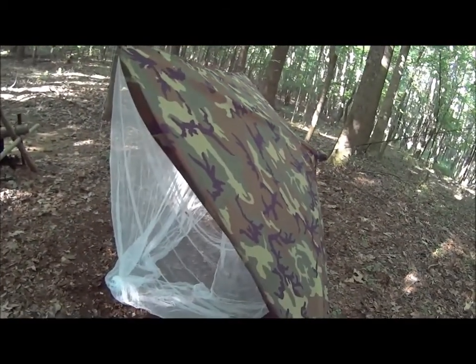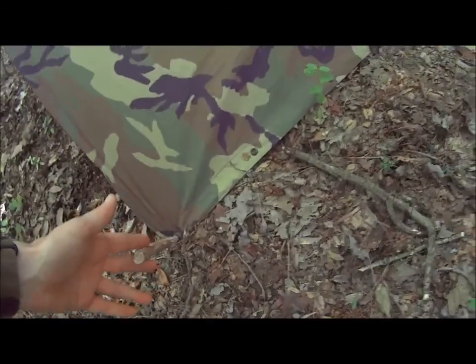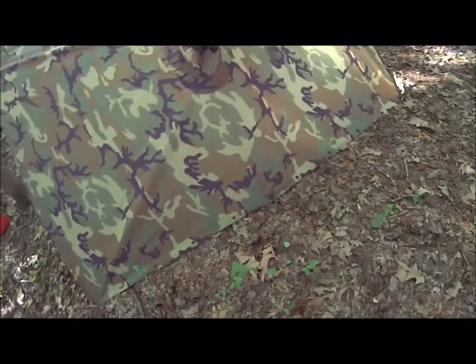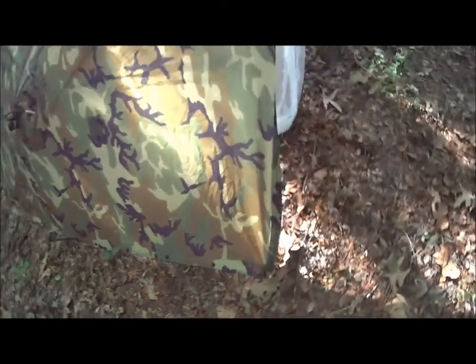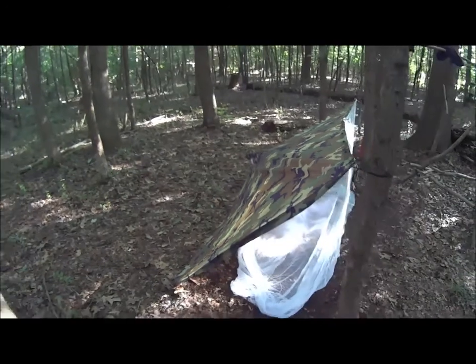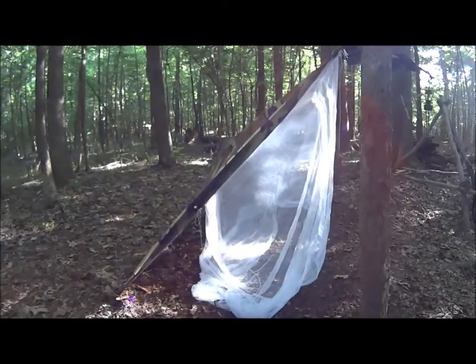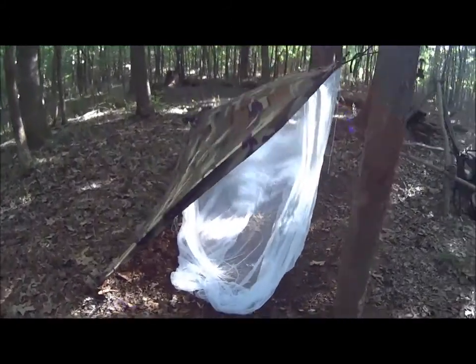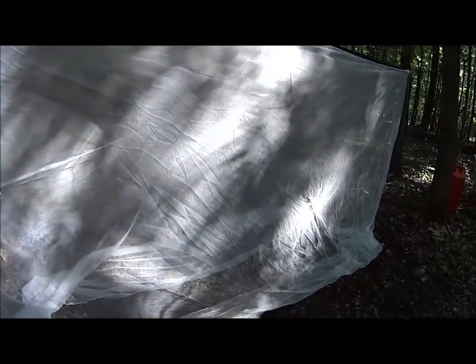You can kind of see how that looks. But everything came together real easily. I just used some pieces of wood here, some small sticks for some stakes. Now it's not gonna last through a hurricane or nothing, but we should be all right. Yeah, it actually don't look too bad. So hopefully this will give us enough room to stay reasonably comfortable, and maybe we won't get mosquitoed to death.